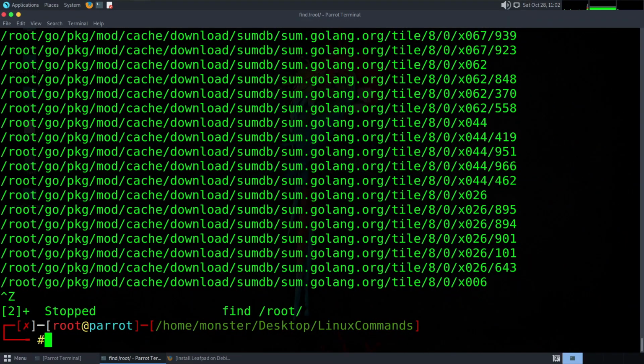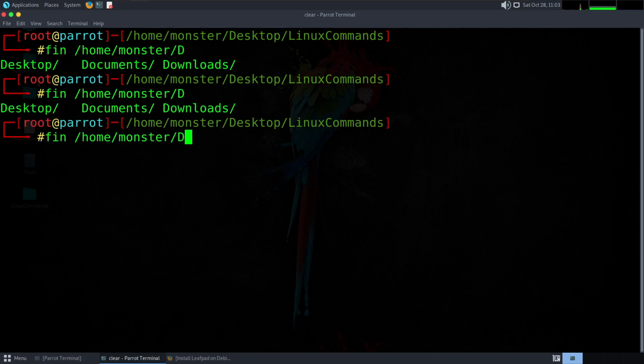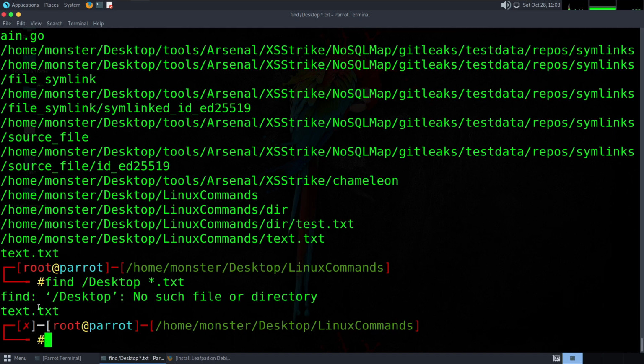A lot of things are basically done with the help of find and locate. If you want to find files, you can search in the root directory, or if you only want to search in the home directory, the current user's desktop. Like, I want to find a file which is on the desktop, and I forgot its name, but the only thing I know is its extension, so you can just type .txt. It will let you know about all the files in the desktop directory. If you remove everything, will it still work? Yes, it will work, but it will only search the current directory. So this is how you can do it.